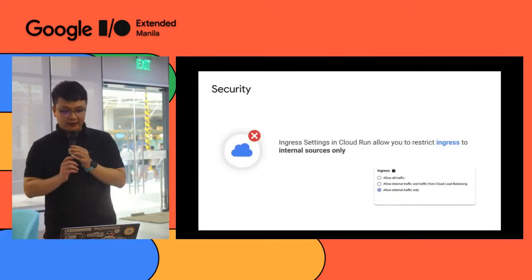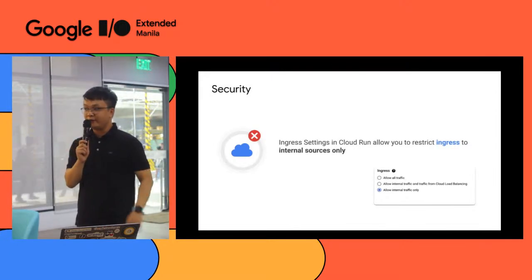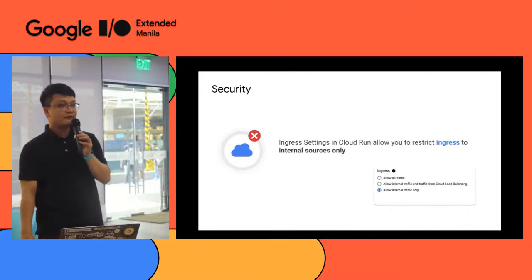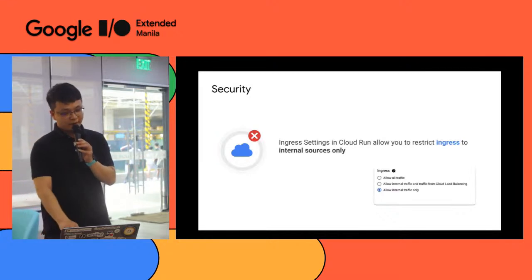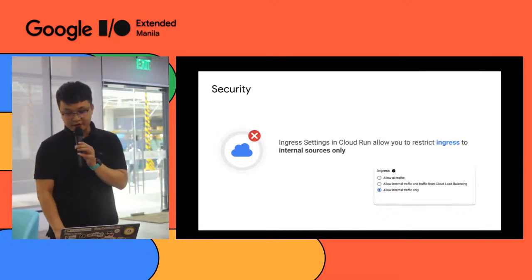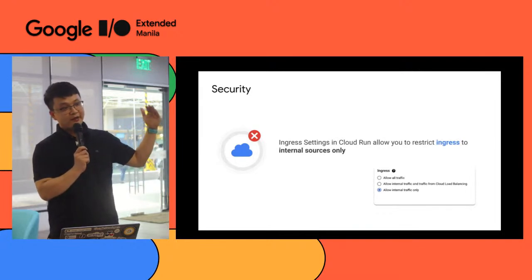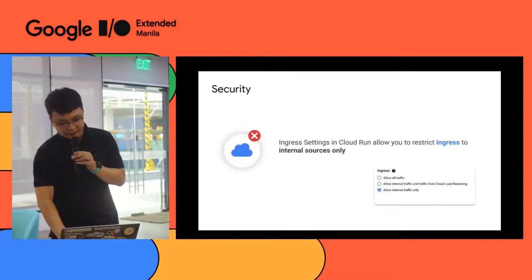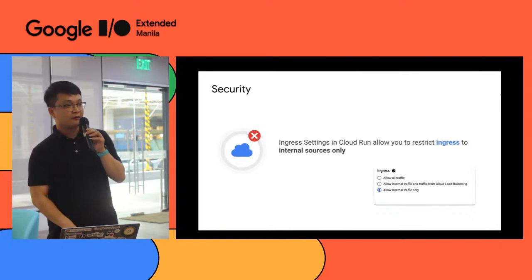Okay, and another security feature is restricting access from outside to our application. Cloud Run has three options for ingress traffic. It means either every person on the public internet can reach the Cloud Run application, or only internal traffic from the same VPC in the Google Cloud project.